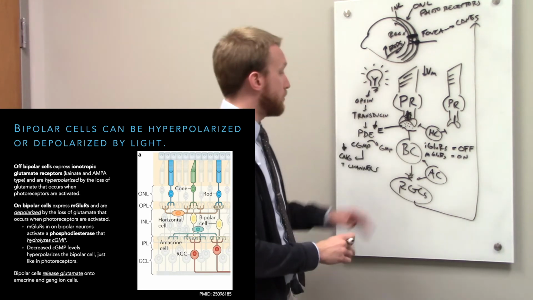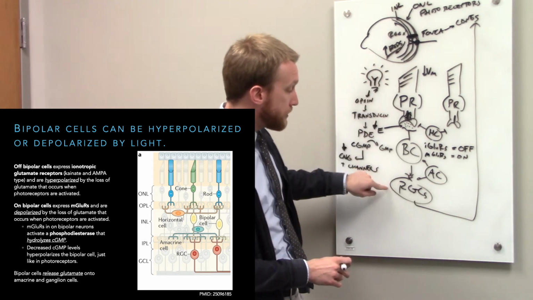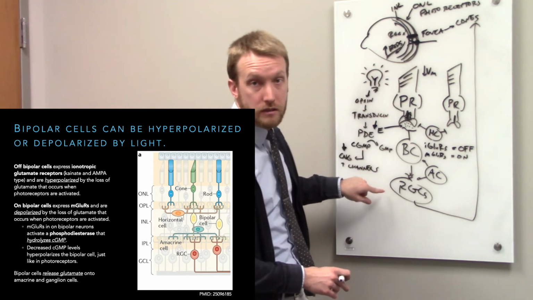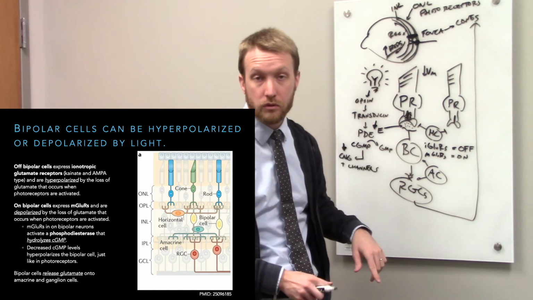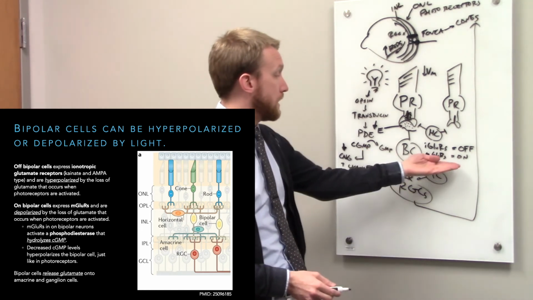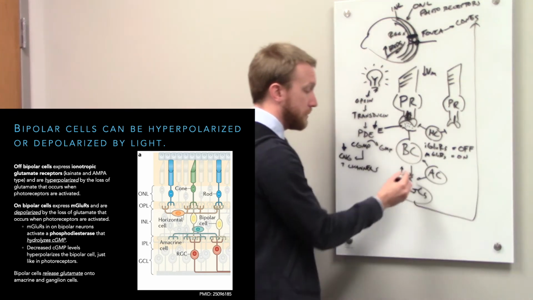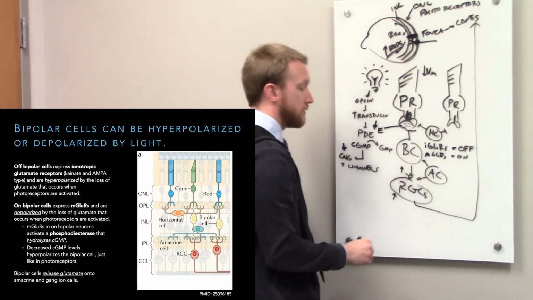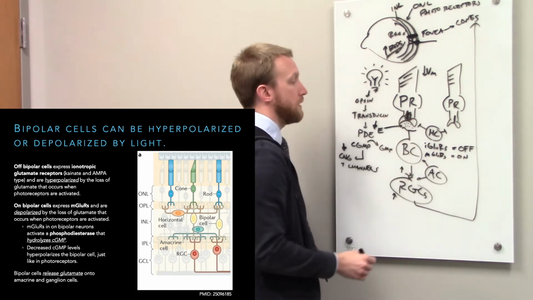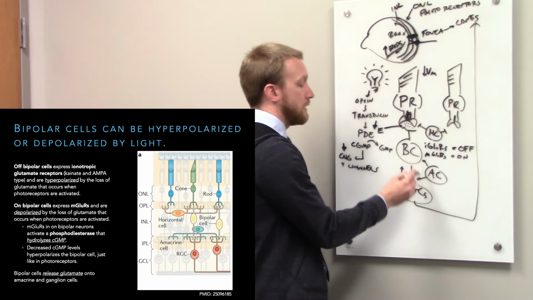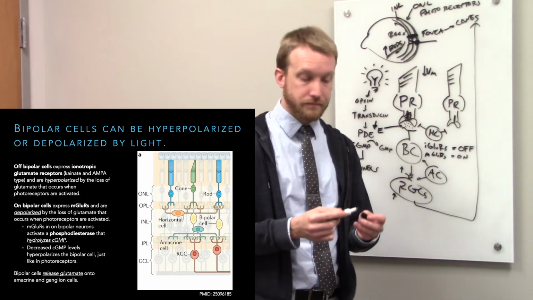So depending on which bipolar cell is here, light can either lead to an increase or decrease in retinal ganglion cell activity, depending on whether there's an on or off bipolar cell there. If it's on, decreasing glutamate causes an increase in glutamate release here and thus stimulation of the retinal ganglion cells. Off gets turned off by the loss of glutamate, thus we have less stimulation of retinal ganglion cells and reduced output.